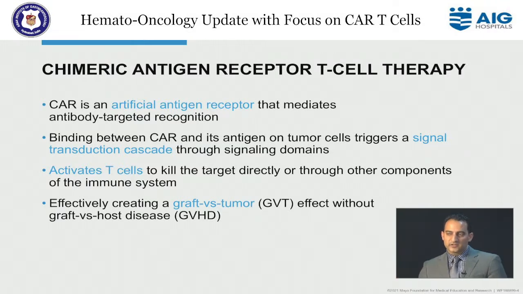This process will activate some T cells, but obviously those CARs are on the T cells that are from the patient. I should point out all the approved ones currently are autologous. Down the road, we are expecting allogeneic off-the-shelf CAR Ts also. We have them in clinical trials, but none of them are approved yet. And effectively, this creates a graft versus tumor effect without having a graft versus host disease.